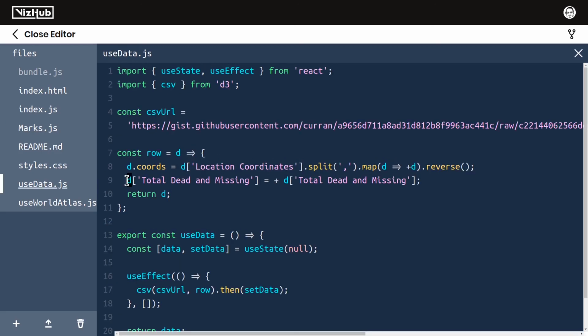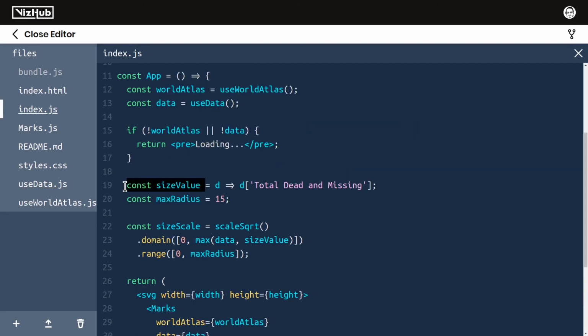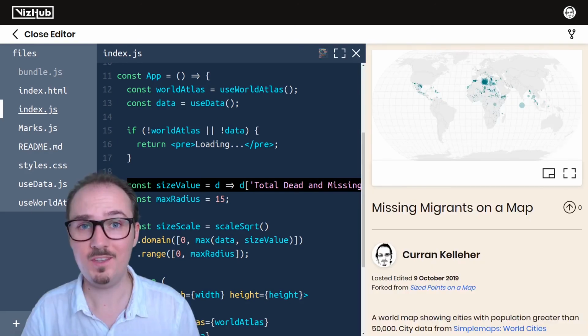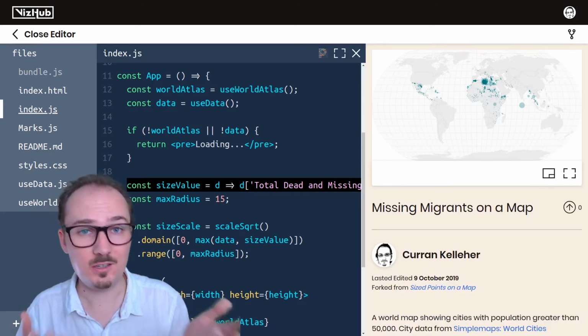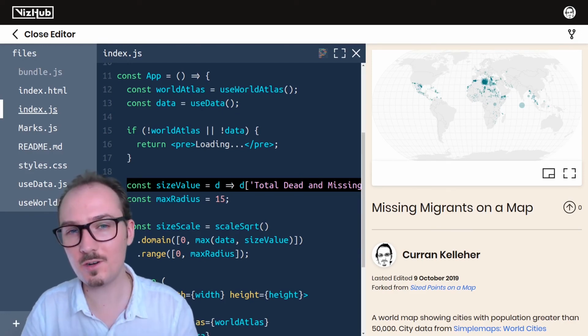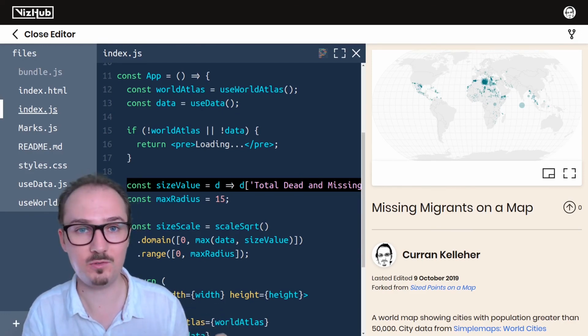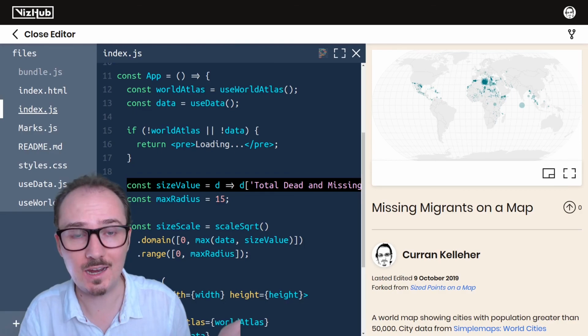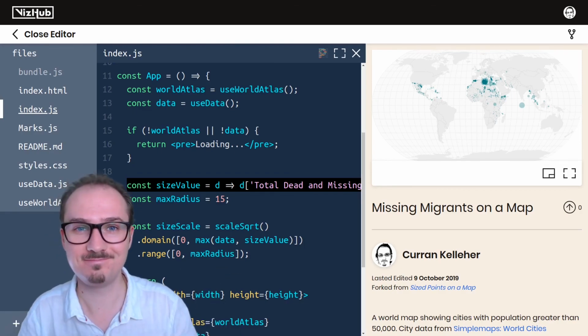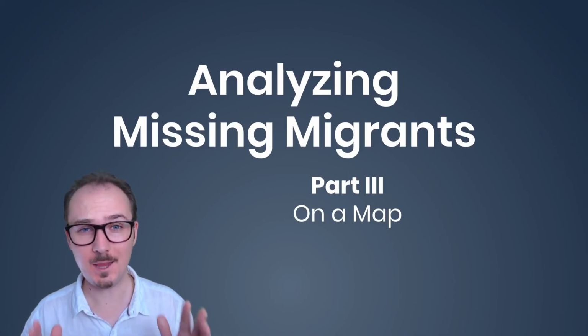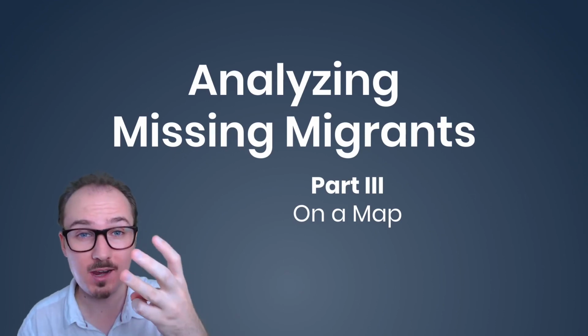We also parse the Total Dead and Missing field from strings into numbers, and then we use that as our size value for the points on the map. This is the general process that you can go through to fork and modify this map to show any data that has latitude and longitude. That's all for analyzing missing migrants part 3 on a map.